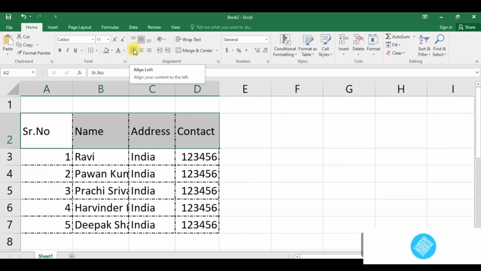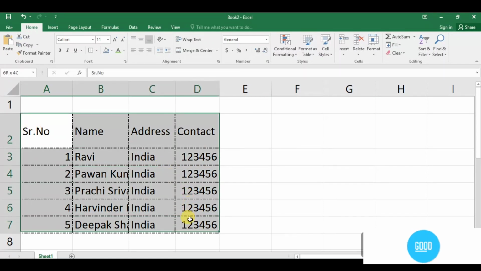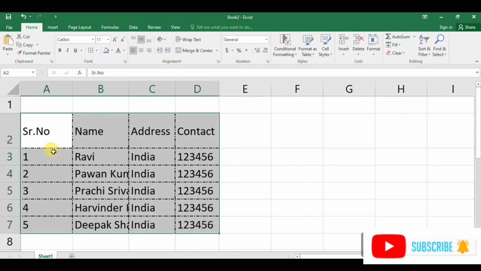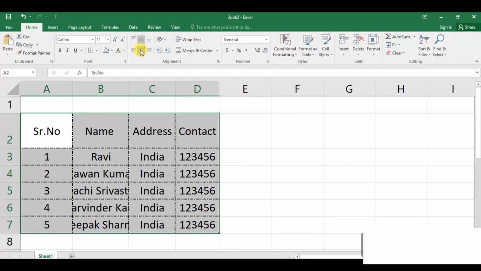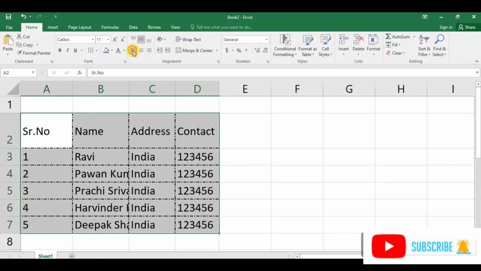Look at this. Now we come to left, middle or right alignment. See left alignment, middle or this right alignment. So we make it left alignment.